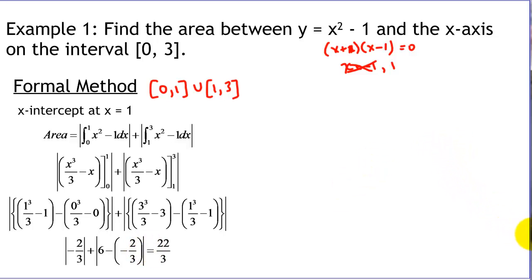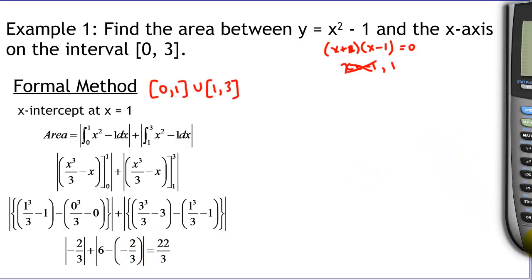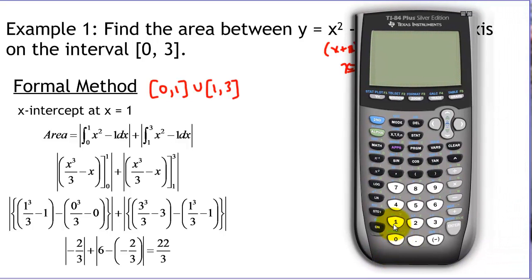So let's look at that in the graphing calculator. Let me clear this out. Let's enter our function. Now I'm going to enter the absolute value. Remember, to get the absolute value, we'll press the math button and go over to the number menu and select absolute value. And now we want to take our function, which was x squared minus 1. And we can graph that.